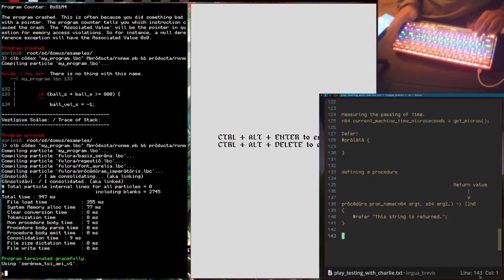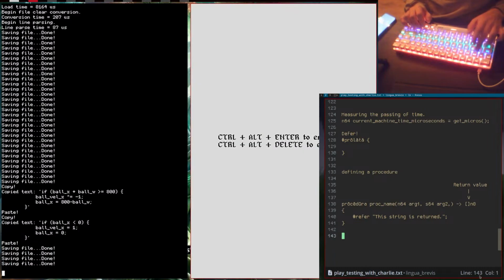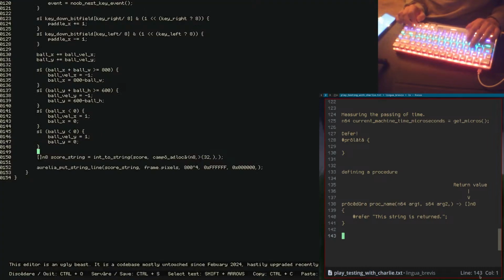All right, let's do some more advanced collision resolution with the paddle and stuff.